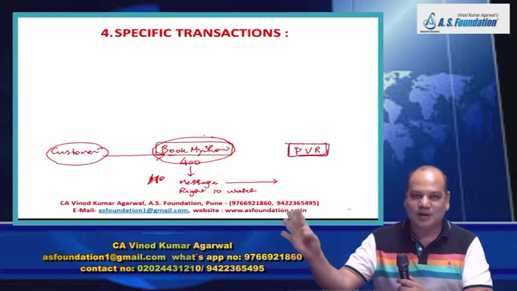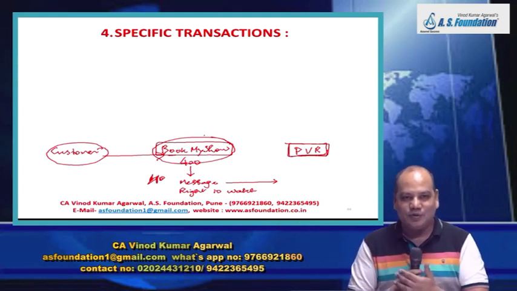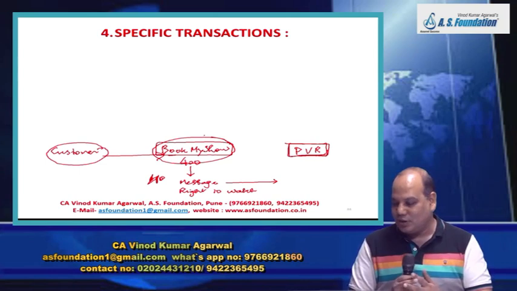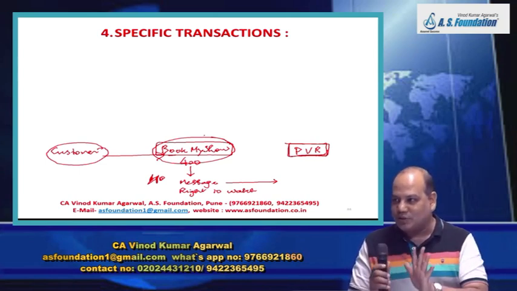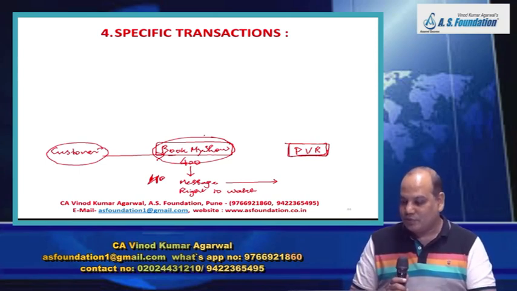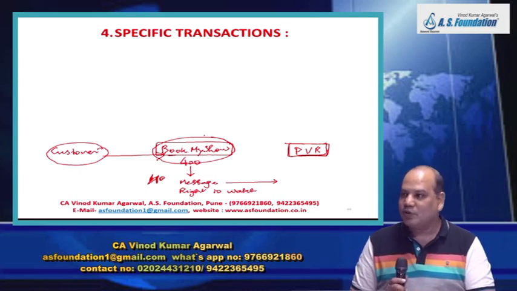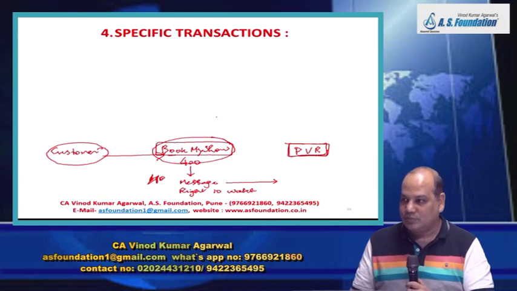But if Book My Show only says, I will bring the customer to you and then I have no risk. If your theater is empty, I have no risk. My only task is to bring a customer in front of you. I am not responsible for watching or showing the movie. I am not responsible for any loss that will take place. Then in that case, he is only an agent.